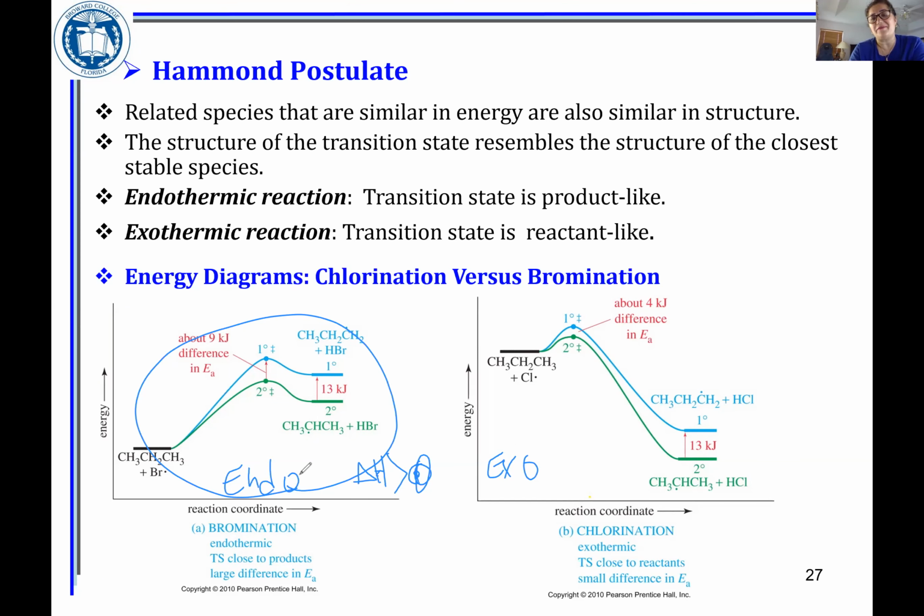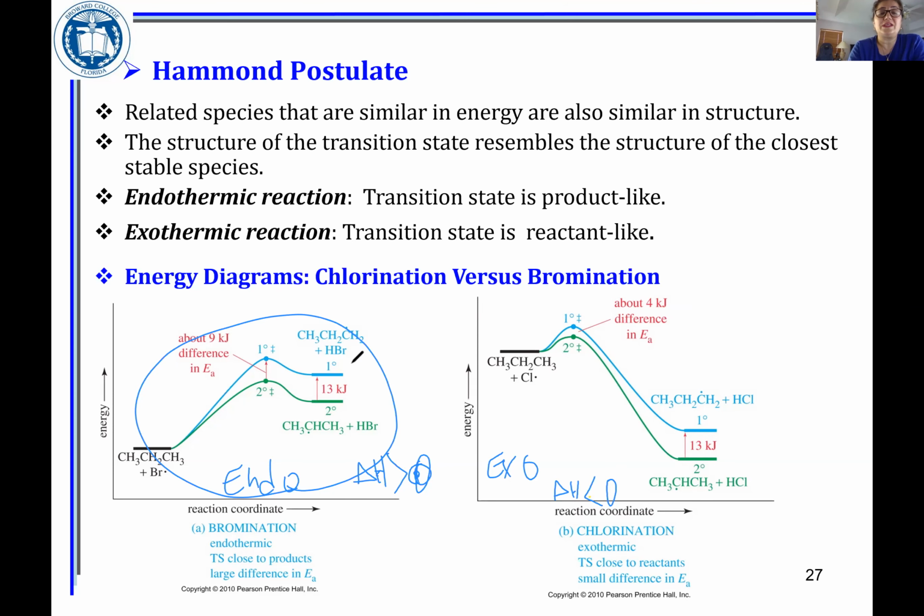When you read the graph, as I said, a picture is worth a thousand words, so you have a lot of information here. You want to look at all the information and be able to write a conclusion or statement about what is happening here. So chlorination is exothermic. Why is it exothermic? Because the products are more stable than the reactants. Delta H in this case is negative, less than 0. Exothermic and delta H less than 0 are the same thing.